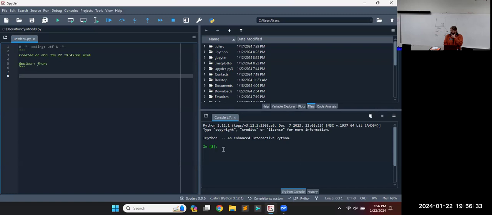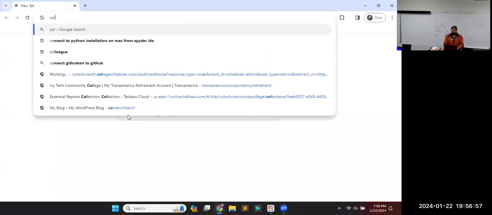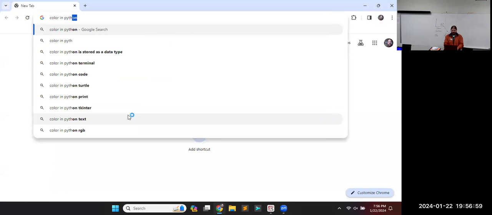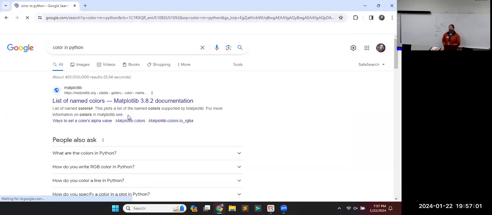So let's look at a couple of modules. Let's do stuff here. Print. Hello world. Looks good, except that no matter what I print, it's always going to be that color, right? Basic output color. So that's one of the useful modules I like to look at. The color module in Python. And we will look at a disassembler next week. I put that on the list, but I might have jumped the gun a little bit.